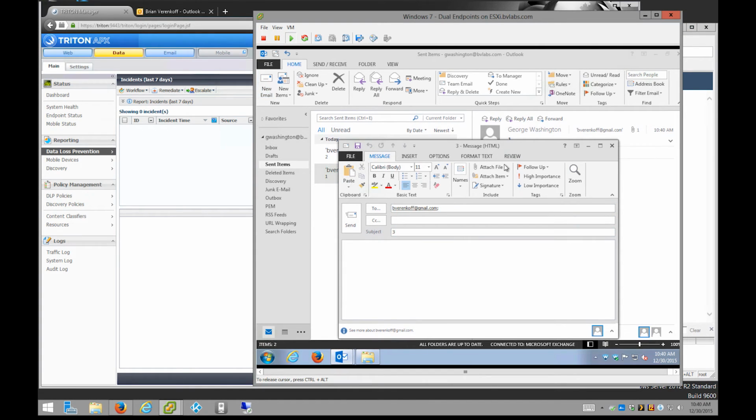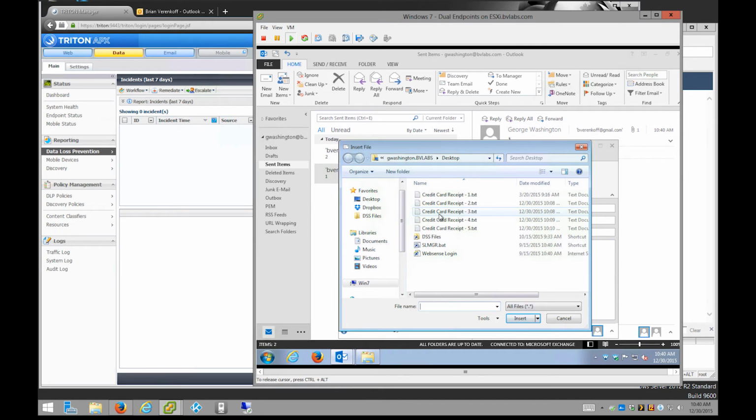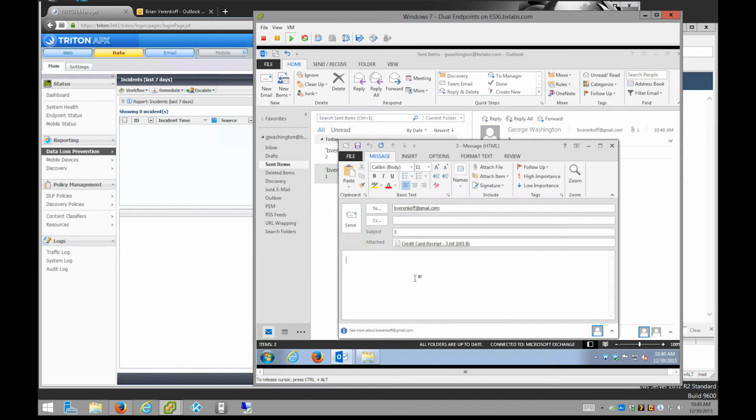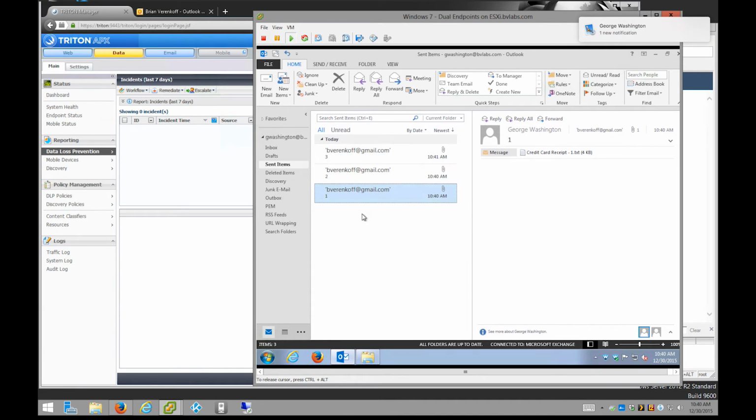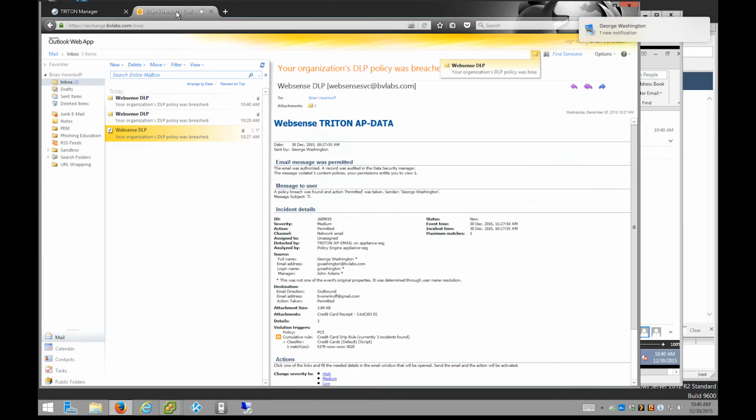And this was the third one. So this should trigger the audit and notify, which again, audit notify still allows it as permitted traffic, but it now makes the admins aware of it. So I'll press send now. And I'll actually hear an email go off, and I can see it come up over here.